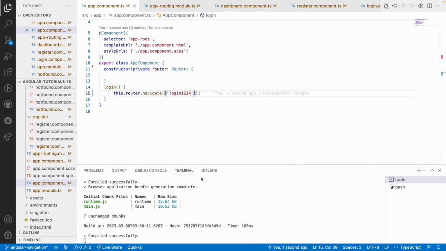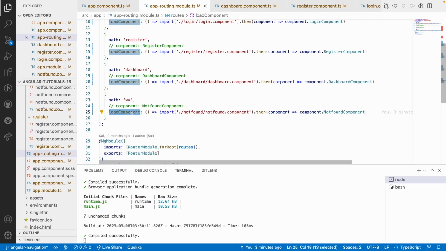One point to remember, you can use any component, but lazy loading will only work when that component is a standalone component. Otherwise, loadComponent and the component reference will behave the same. So whenever you want to use loadComponent with lazy loading, the component you are targeting should be standalone. Else the component instance and loadComponent will work in the same fashion. So that is how you can use lazy loading with the standalone approach.